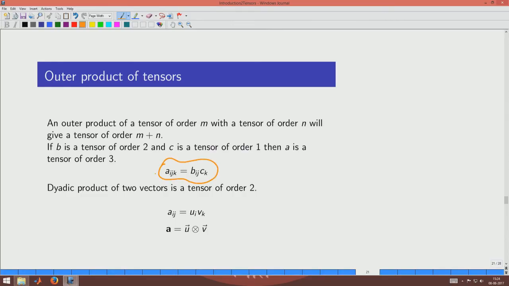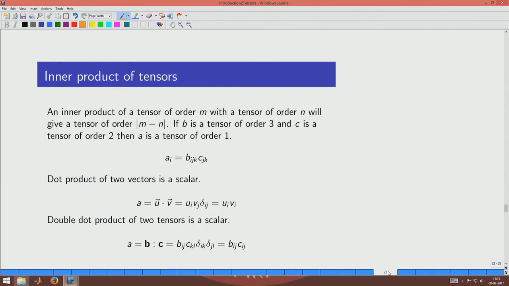Okay. So, this is a theorem. You can prove that shortly. And we already know that a dyadic product of two vectors is nothing but the outer product of two vectors. Okay. So, which means that if you knew u and v to be vectors, then A is a tensor of order 2. So, we can construct tensors of higher order from tensors of lower order quite easily. And this is actually using the symbol cross with a circle there, and these two are basically saying the same thing.